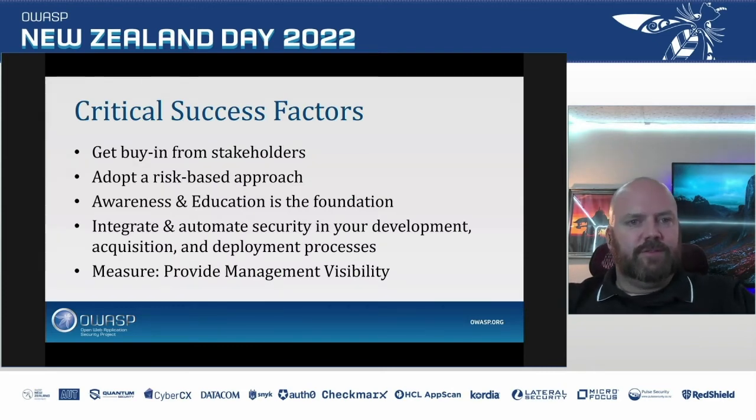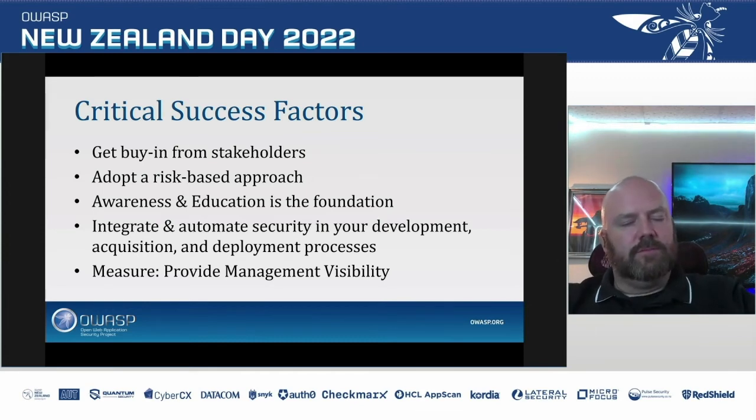So critical success factors for SAMM are like with any, it sounds kind of redundant, but you need buy-in from stakeholders. If they're not going to participate, then it's going to be really hard to do. Security is a very collaborative effort. It can't be forced on people. It can't be purely top down. I mean, it can, it just doesn't work really well. It needs to have collaboration. It needs to have buy-in from people who have to do the work.